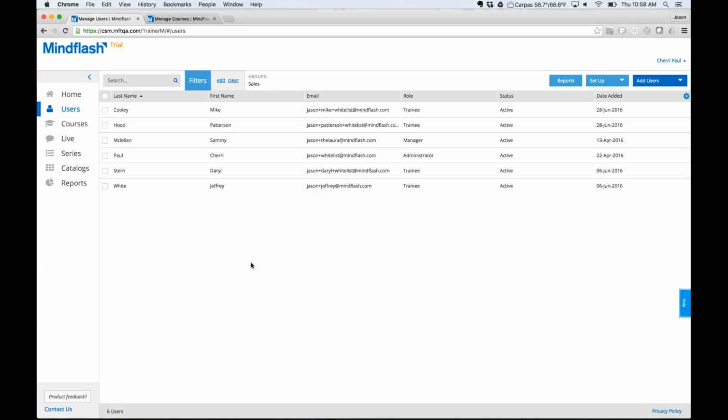There are several that I could rattle off for you here. Articulate Storyline allows you to do that. Adobe Captivate allows you to do that. There's a product called Camtasia, which allows you to do that as well. And if you're a Mac user, that's actually a really cheap program. For some reason, it's significantly cheaper on a Mac than on a PC. I'm not sure why that is, but if you're looking to do that, it's a great way to do it.